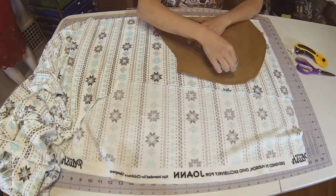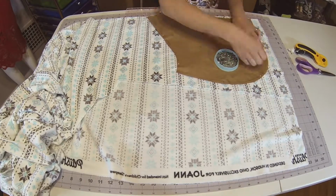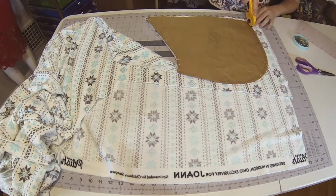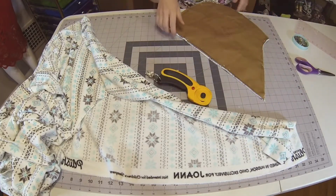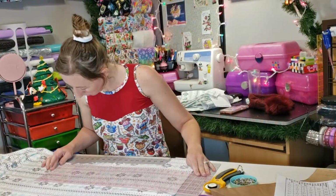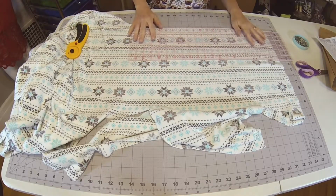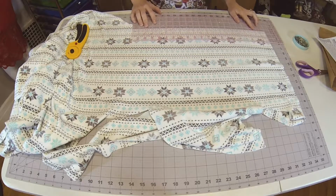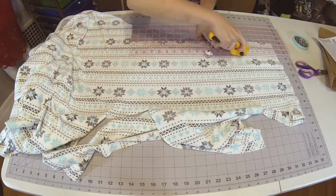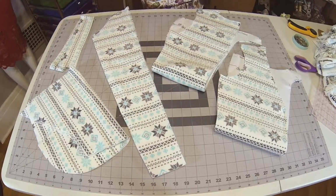Next is the hood. This pattern needs a hood. It doesn't actually come with a hood, but we're going to put one on it because comfy, snug life. So I just made my own pattern from a hood that I have lying around. Now we're doing the leg and arm bands. We're gonna cut 2 long rectangles for our legs and 2 short ones for our wrist cuffs. There's our pieces. Let's sew them together.